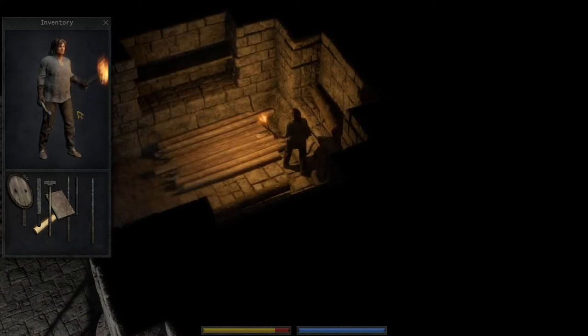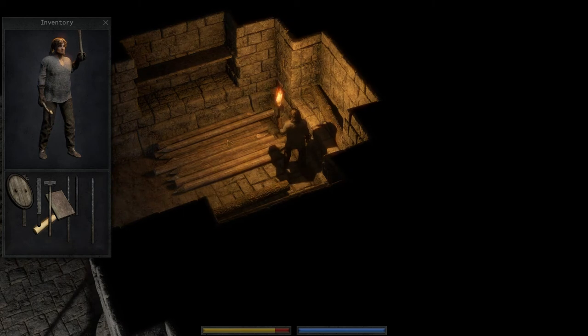And I'm not sure if it's a coincidence, but those enemies that tend to be more aggressive are usually packing a very big weapon, whether it's a type of spear, but they're usually holding something very large and sharp.